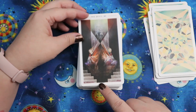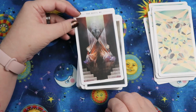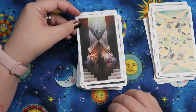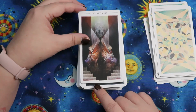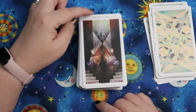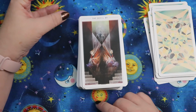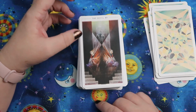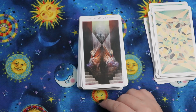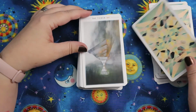And then we have the Devil card. Again, we have a lot of this geometry, a lot of this blurring of figures. They're kind of blending together in a way. There's this really cool, strong symmetry in all the artwork. But here we really get the feeling of being bound, but there's no real sense that we're physically bound to anything. There's this sort of figure in the background, but there's no sign of physical chains, and yet they look attached to it anyway. To me, it almost reads a little bit like the ways that we get attached to habits or things, but the line between us and whatever it is has blurred, and we've kind of become absorbed into it in a way, and we've lost a bit of ourselves. That's what that feels like.